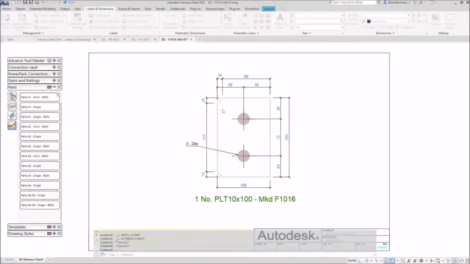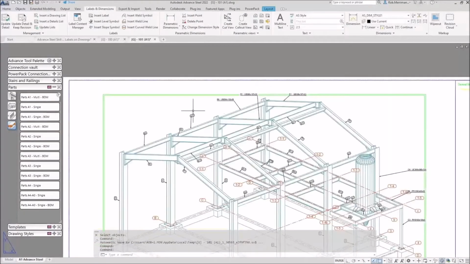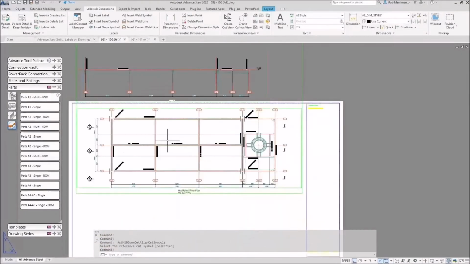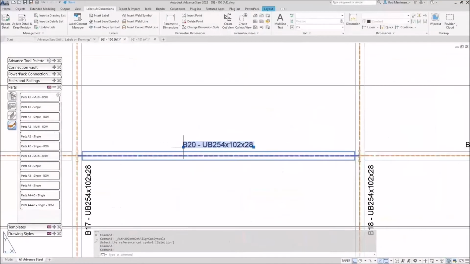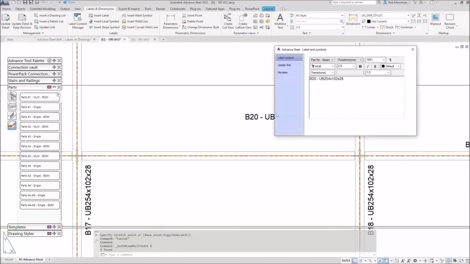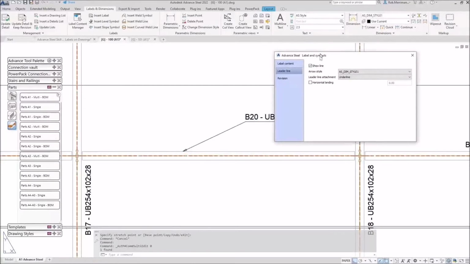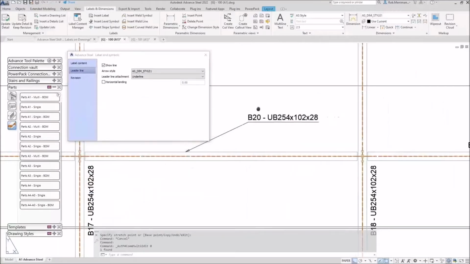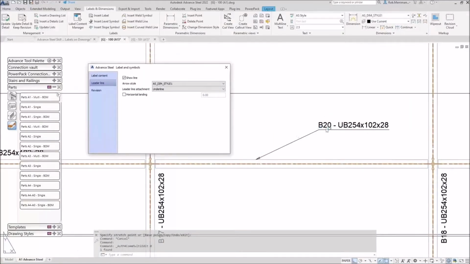(2022), so if you haven't upgraded to 2022, it's certainly worth looking at for this next feature. If I move this label out here, now this doesn't have a leader line because that is set within the style, but if I come in here, I can show the leader line and that will go to there. Now what the system is doing is that it puts the line underneath the label. That is standard Advanced Steel behavior. They did change the system for 2022.